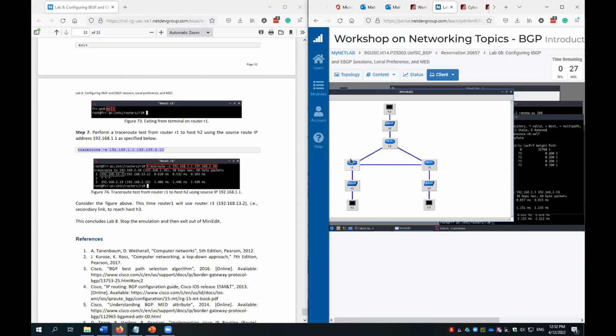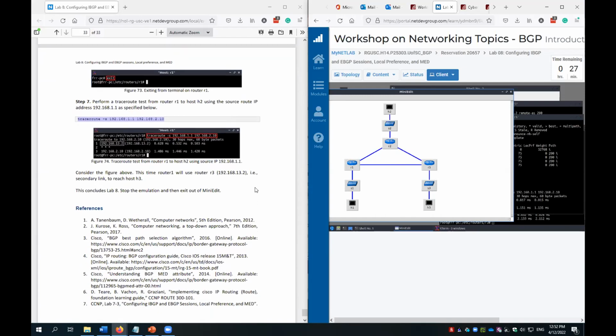So that's how it allows us to influence other external autonomous systems that we don't have direct administration on. And finally, we have tested that through the traceroute command, and we saw how a primary and secondary link could be useful, just in case the primary is down, so the secondary will be used instead. So with that, I conclude my lab and configuration, and we'll see if there's any question or comment.